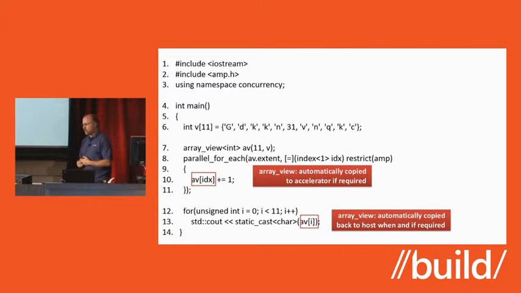And then on line 13, the array view gets accessed, but it's smart, and it says, hey, I know that the most recent copy of that data is on the GPU, so I need to move it back to the CPU and wait, if necessary, for that parallel_for to finish executing. So it all happens automatically for you. As a programmer, you need to be aware of it, because if you are moving a lot of memory around, it's going to impact your performance.